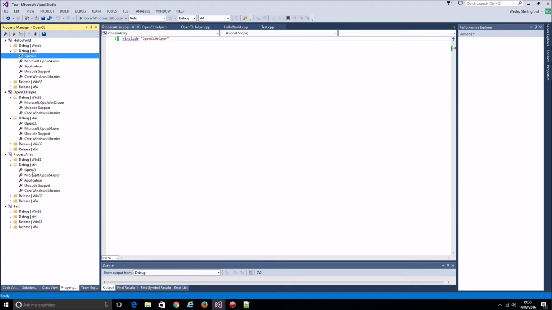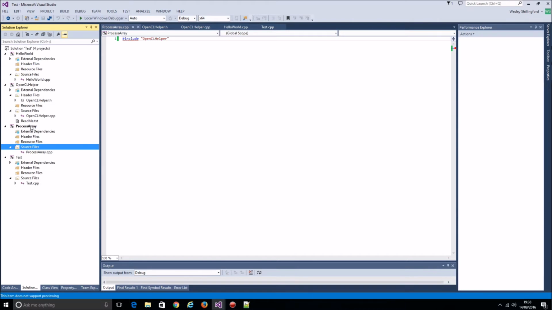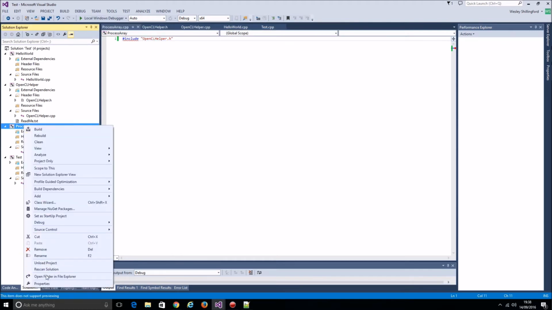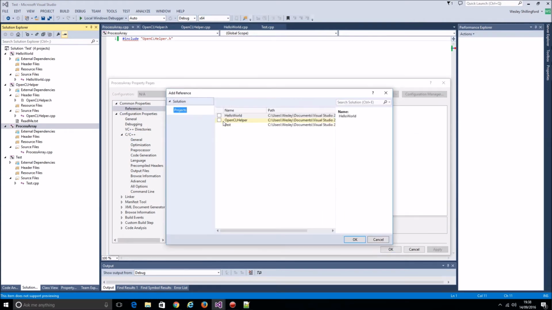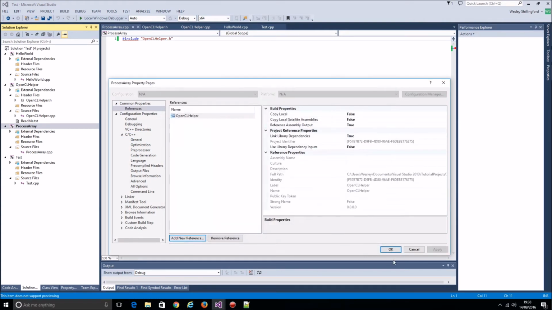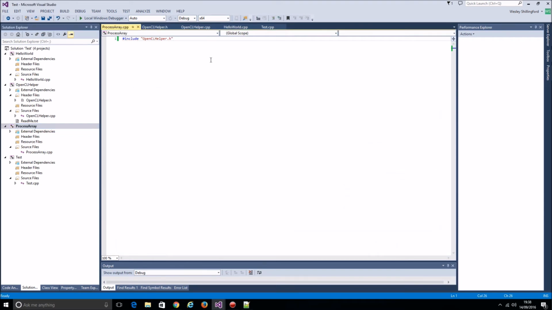After adding it, there's a property sheet that's added, and to add as a reference. Boom. And that includes the CL library, so I can probably just use this.